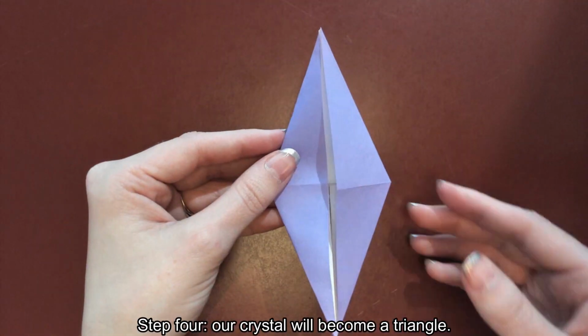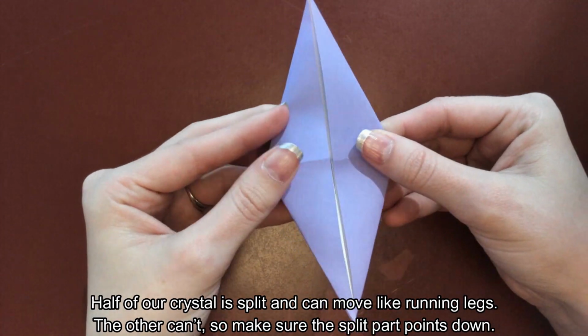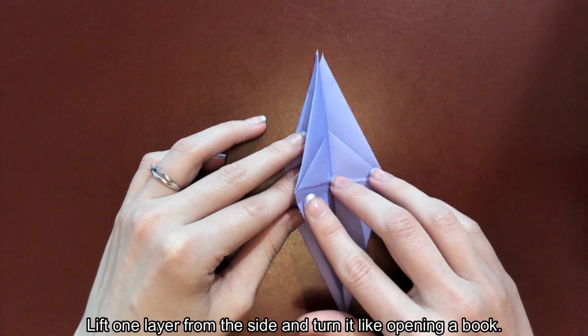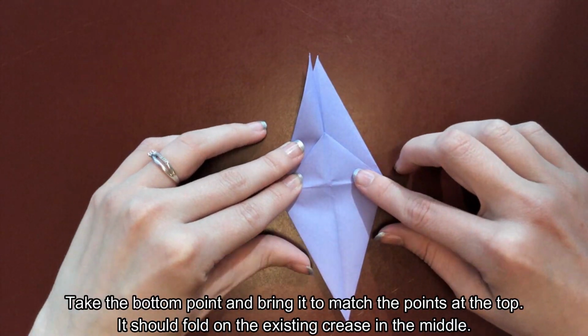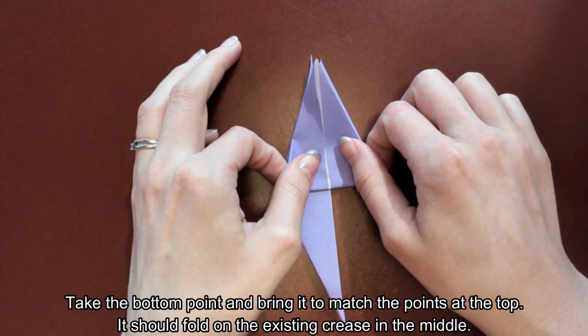Step 4, our crystal will become a triangle. Half of our crystal is split and can move like running legs. The other can't, so make sure the split part points down. Lift one layer from the side and turn it like opening a book. Take the bottom point and bring it to match the points at the top. It should fold on the existing crease in the middle.